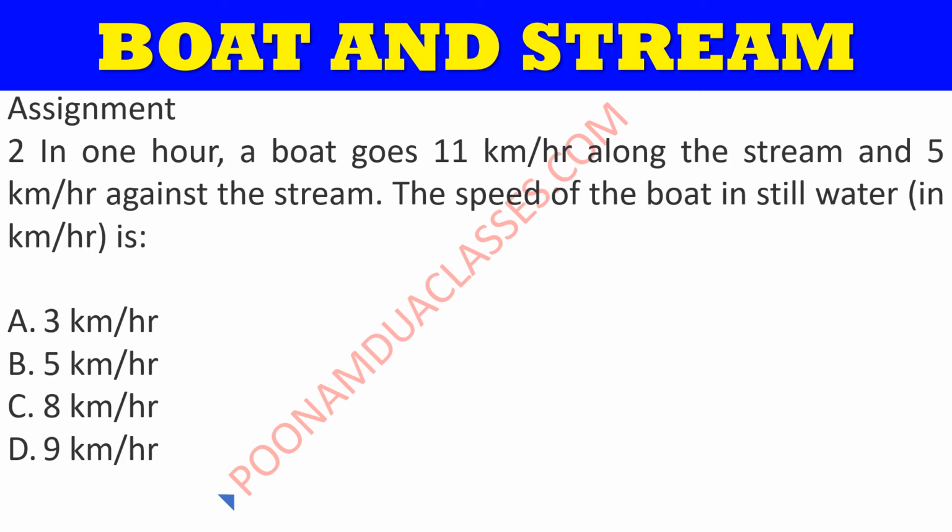Question number 2 of your assignment. In 1 hour, a boat goes 11 km per hour along the stream and 5 km per hour against the stream. The speed of the boat in still water. You need to use a formula to derive it. Please reach to this answer too.